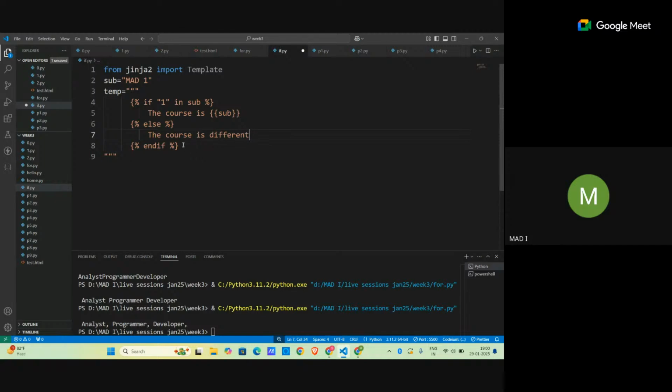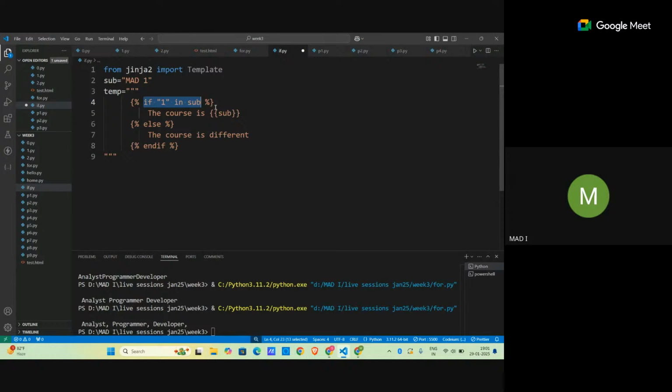This is how you write if else in Jinja. Again we will use a single curly bracket. Inside this we will use this percentage sign. This is how I write my condition, checking if one is present in my subject or not. That is variable sub.